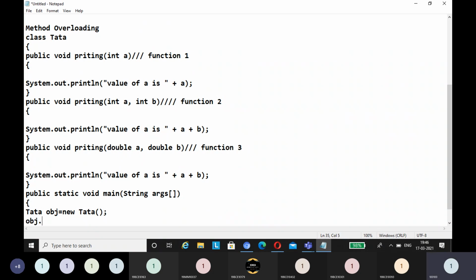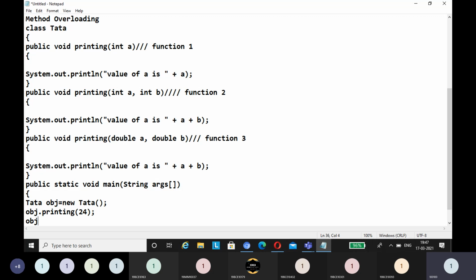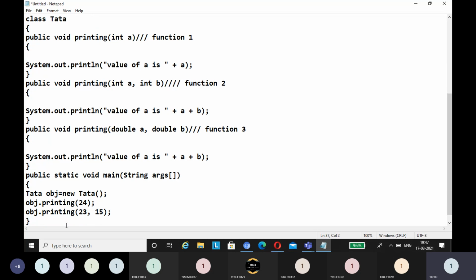If I am writing object dot printing with 23, 24, which function will be called? The first function will be called. If I am writing 23 comma 15, which function will be called? The second function will be called.